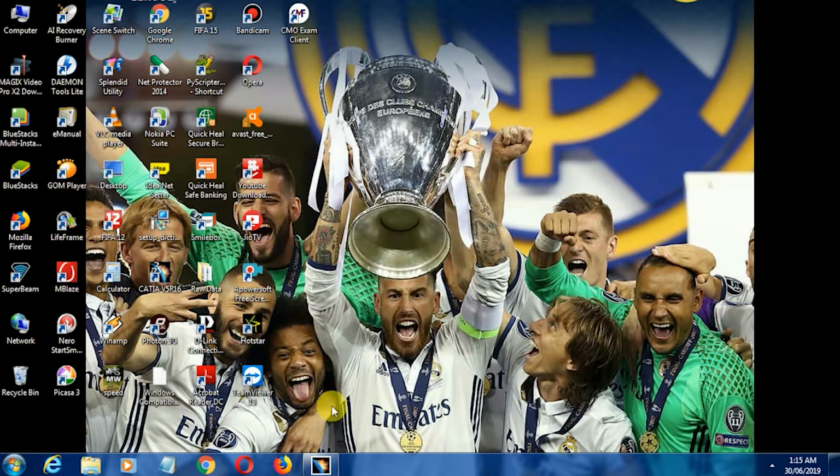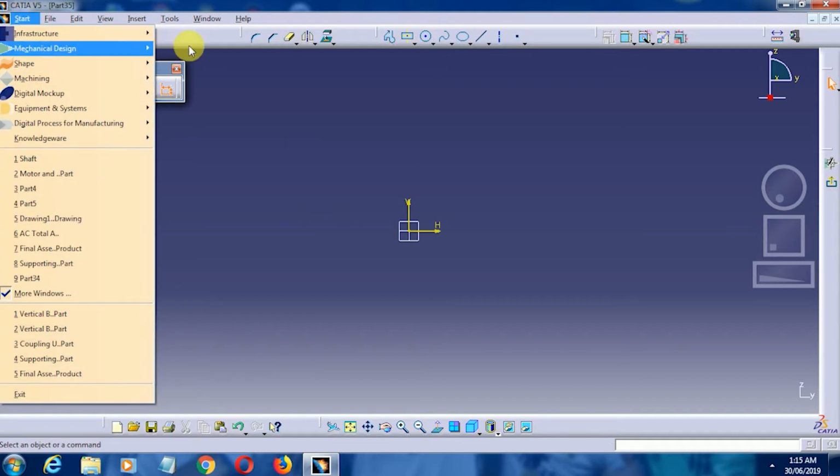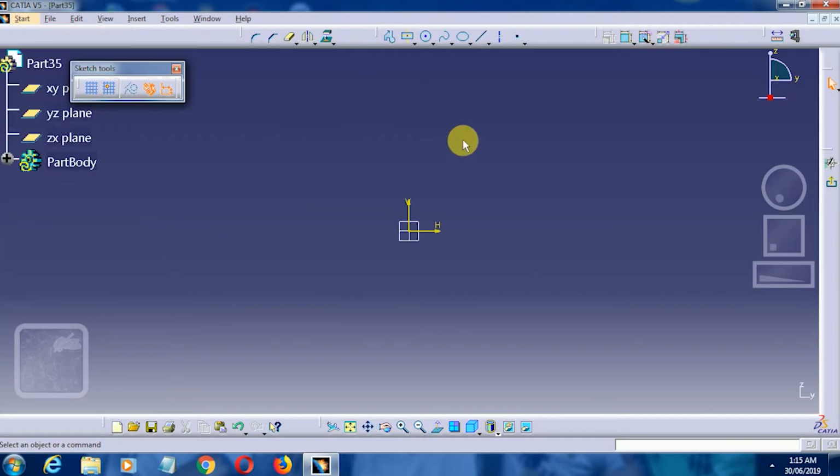the Sketcher. As we have already learned, after opening the CATIA software, we will start off with the workbench of mechanical design and then into the part design, where we have opened up one of the planes to draw the sketches. We have discussed in video number 2 all the tools that are required, and we have started with the use of different tools that are required to create a 2D drawing.